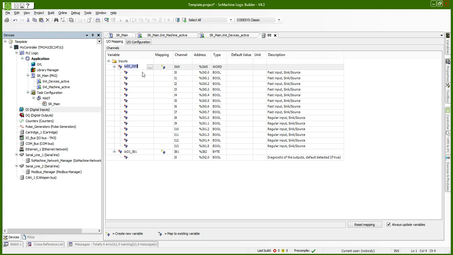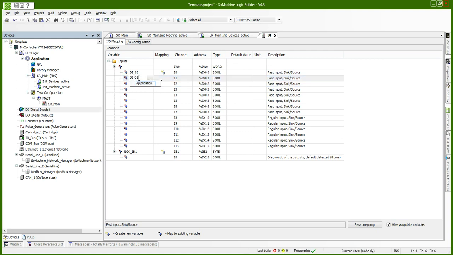Now the inputs by default come into this word, and the word contains 14 bytes, and that defines what the inputs are. Since we can't double define them, I have to delete the word, and then we're simply going to define this as di_00, and that matches the ix0.0. So that's going to be pretty typical of what we do.